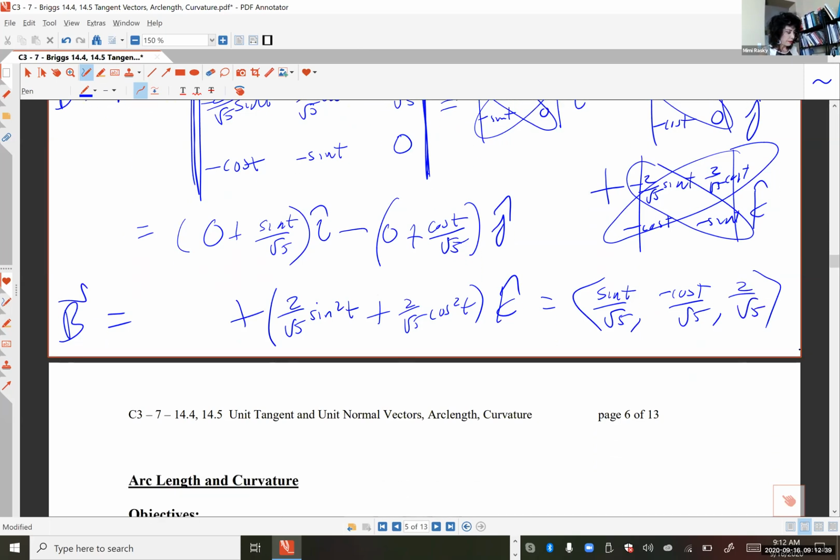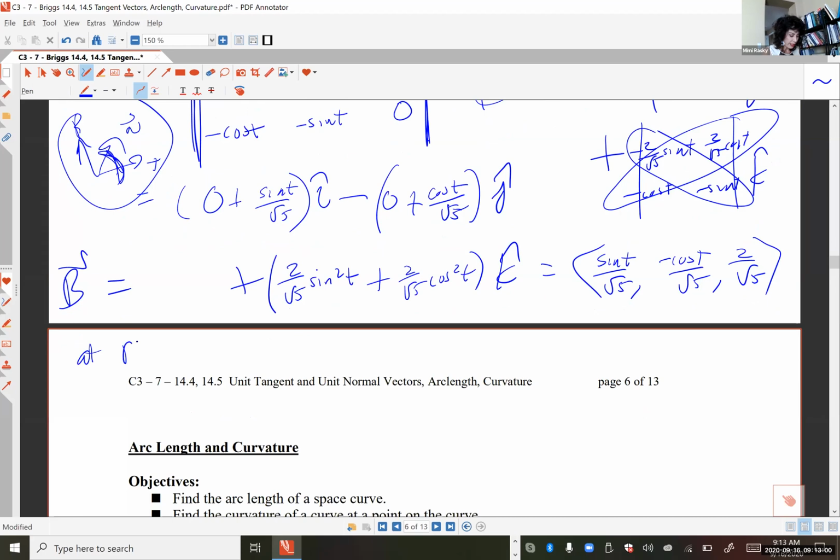Now, folks, if T and N are like doing that, and you use the right-hand rule, remember the right-hand rule? Where you curve your fingers through the vector T first, then N, and then look at where your thumb is pointing. So all three of these vectors are orthogonal to each other at any given point in time, okay?